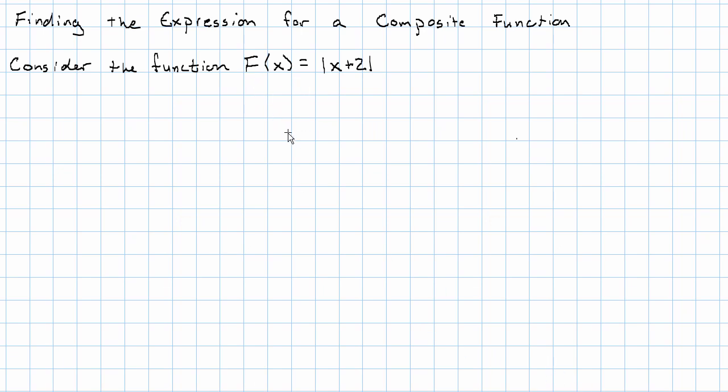Now I just named a function with a capital letter, so you should suspect that something a little bit fishy is going on. Usually I'll name functions with lowercase letters. And in fact, something slightly fishy is going on here, because notice that this function actually does two things. Whatever input I give it, first this function adds 2, and then second, whatever the result is, this function takes the absolute value.